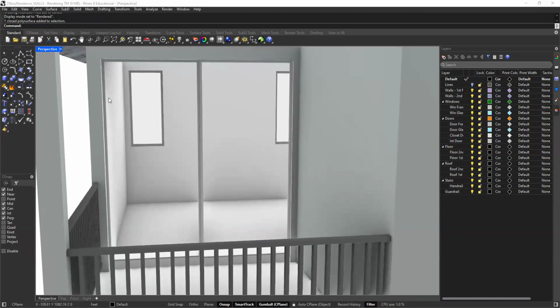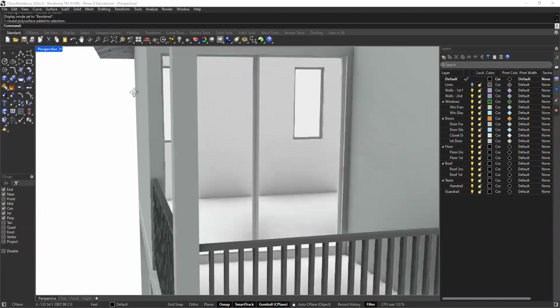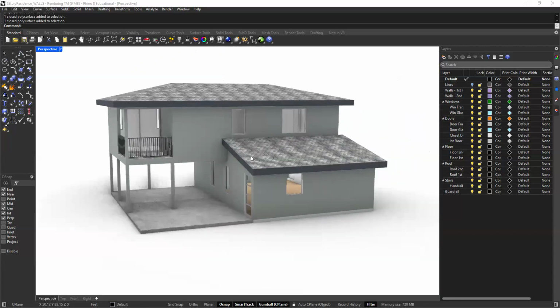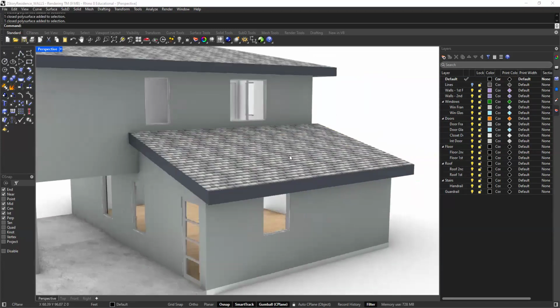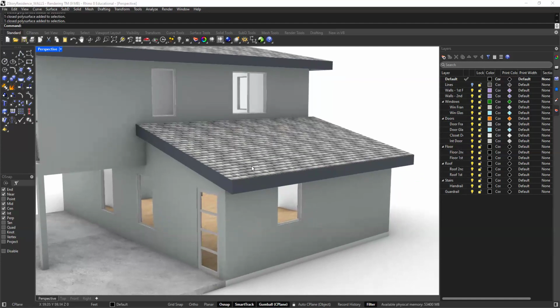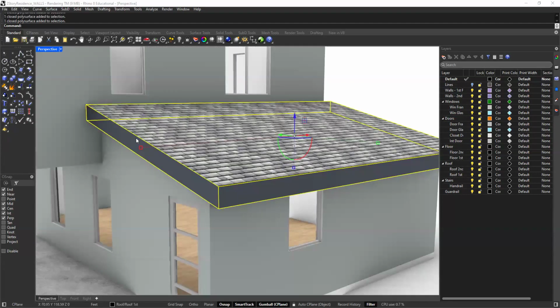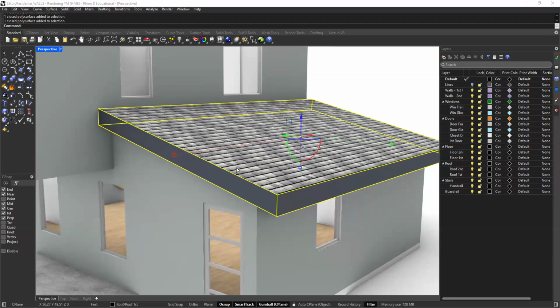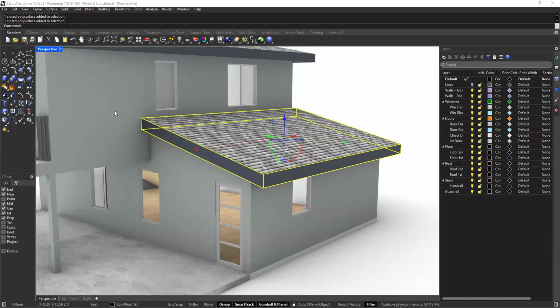So we applied two different materials. We applied the white color and we applied this color, but it is only one single three-dimensional object, right? The same thing here with this roof. We applied a roofing material to the top portion, but within the same geometry, we applied a color. That is something that Twinmotion cannot do. Okay. So everything needs to be kind of its own individual object. And so that's what we're going to have to do with our Rhino model before we go into Twinmotion.